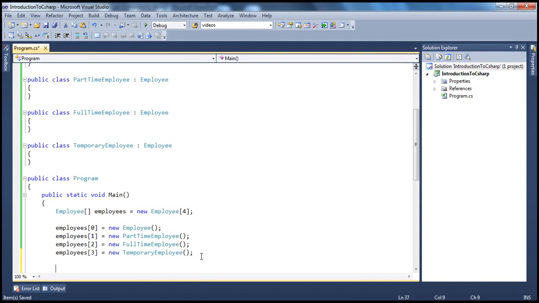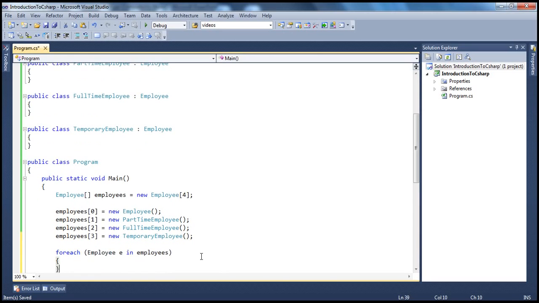Now let's say I use a loop to go through each employee object. So for each employee, maybe E in employees array, because if you remember, though this is a child class object, since these classes are inheriting from the employee class, all the code that is present in the employee class is available to the respective classes.